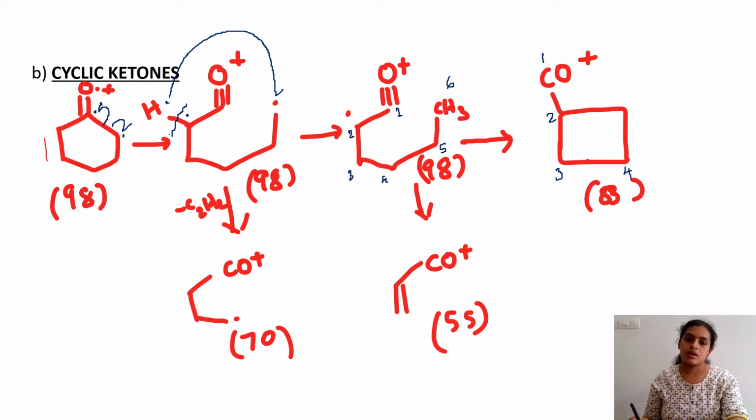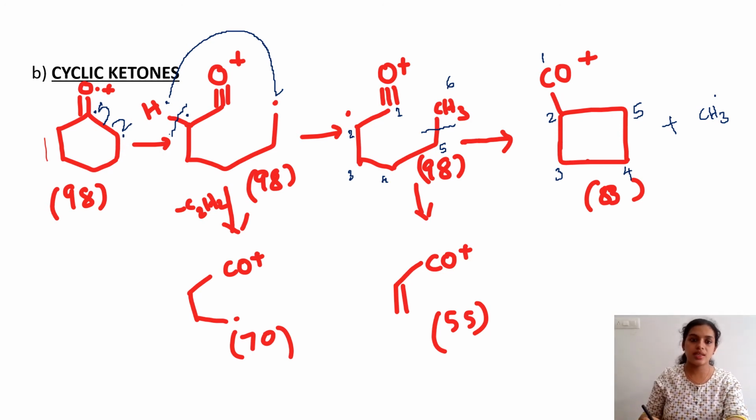Now from here to here, what might have happened? For this to close, one, second, third, fourth, and fifth, here fragmentation would have taken place like this to expel CH3 dot. CH3 dot is expelled, and the resultant one is this one. There are 5 carbon atoms; the 6th methyl group is expelled. Hope it is clear. And the m/z value is at 83.